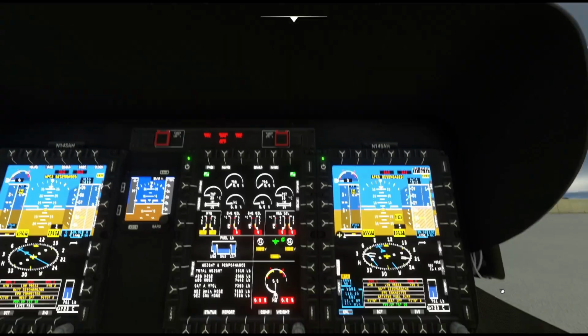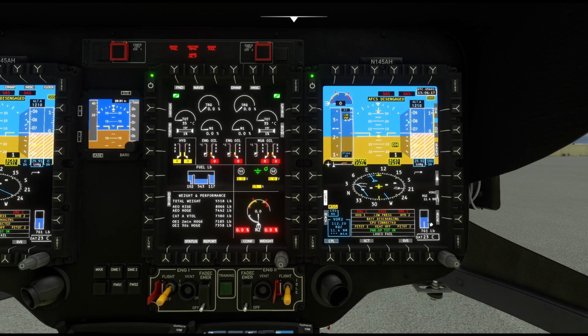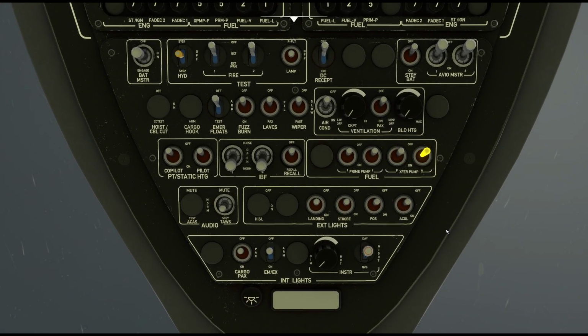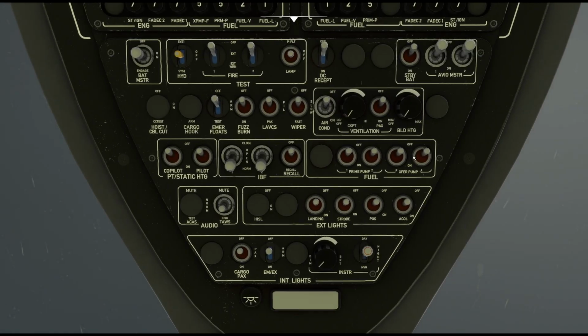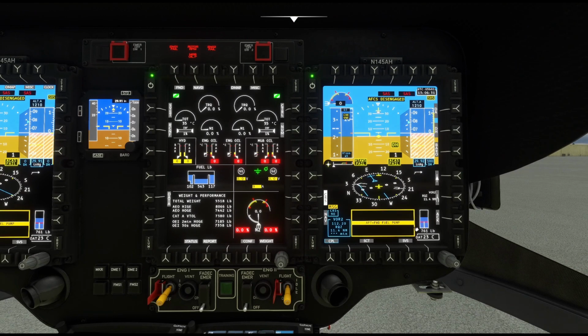So if I come up here and I turn my transfers on, now they both turn off. Versus if I turn them back off, they come back on. Now you saw that yellow, I'll let them, and they'll come back off. All right, you see that yellow box around here that starts to flash. That lets you know that there is an active caution that has not been acknowledged. If it's red, that means there's an active warning that has not been acknowledged.